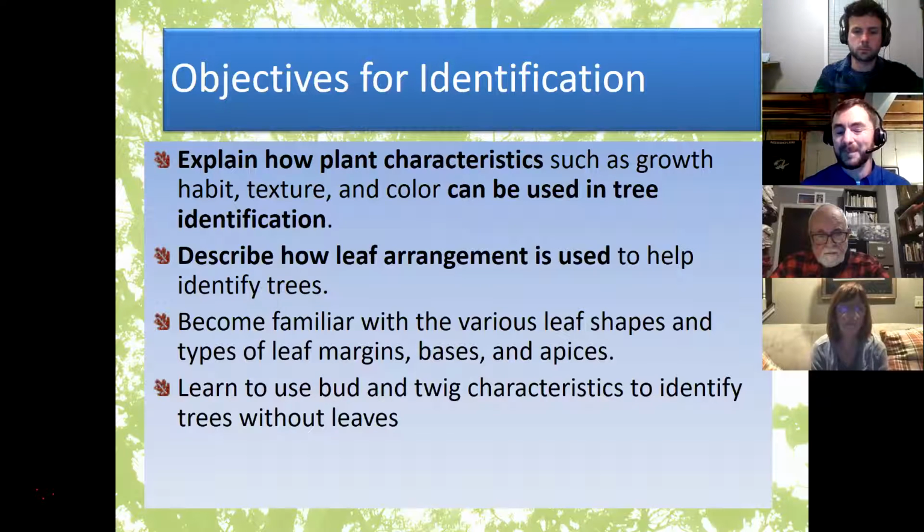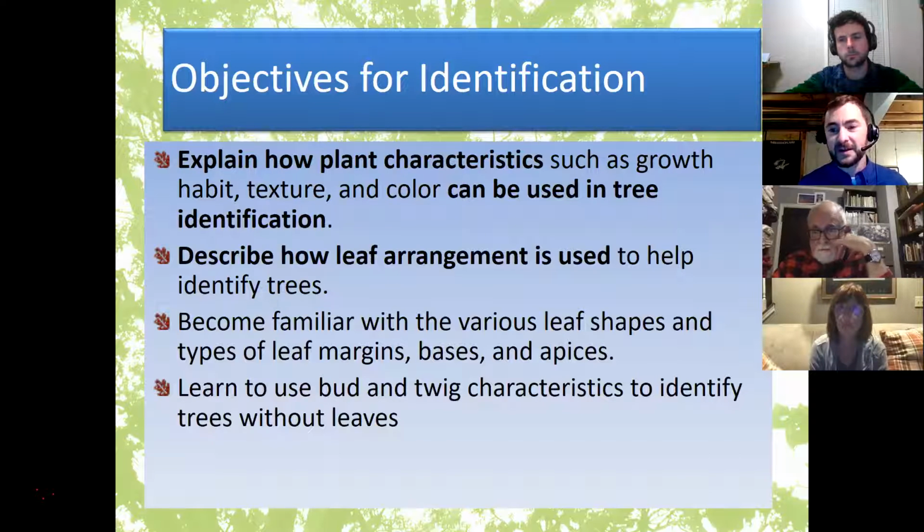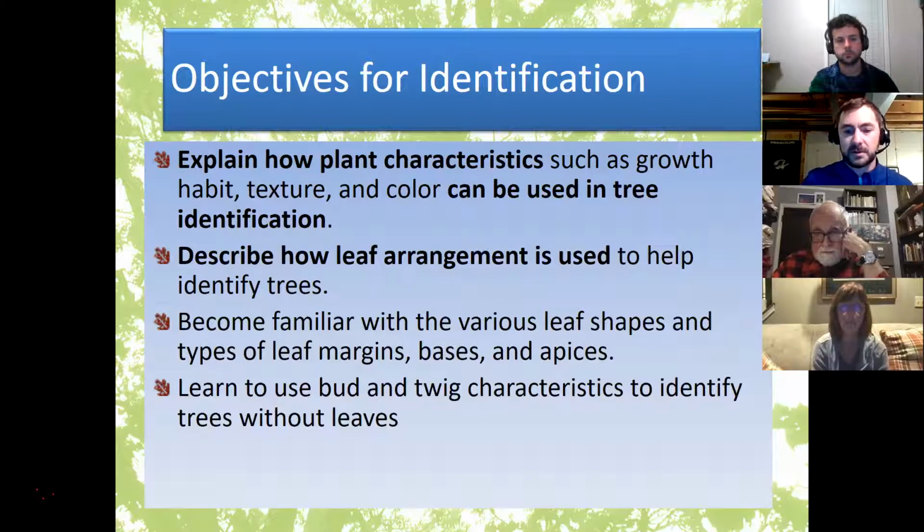And then also we'll just touch on the leaf shapes and some of the names for them. This presentation is made available, so I'm not going to spend a lot of time going through these little slides on the different leaf shapes; it'll be more of a reference guide. I don't walk up to Mark and say, look at the apex on that leaf. We don't always talk like that, but it's good to know that when you are stuck with something and you're having to use a manual or a guide, those are the types of terms that will be used to be able to work through it.